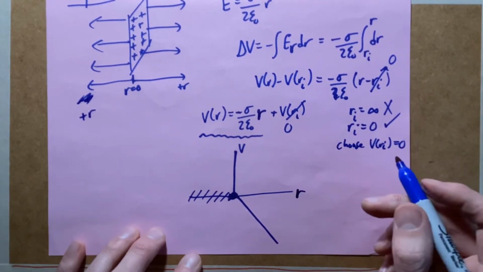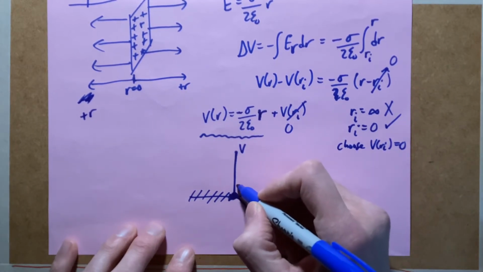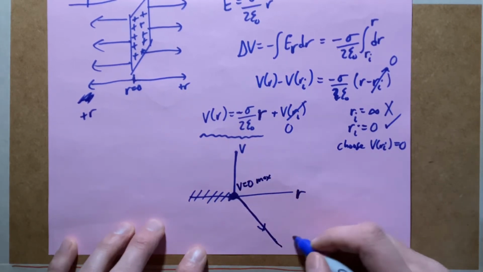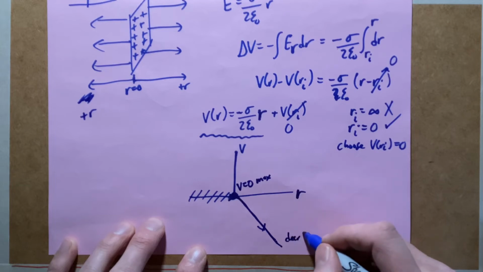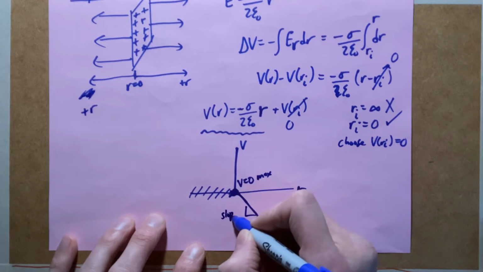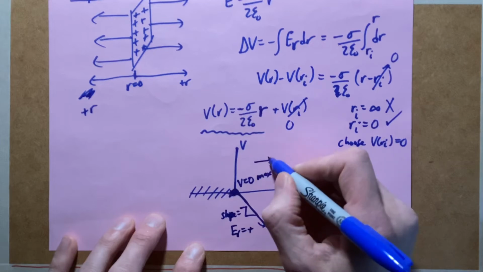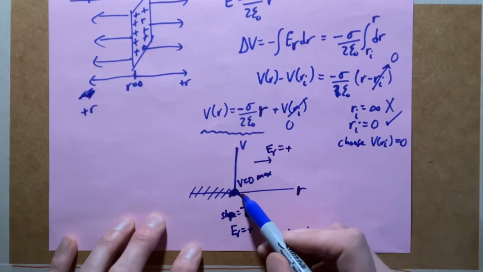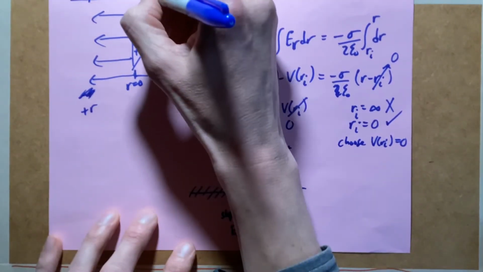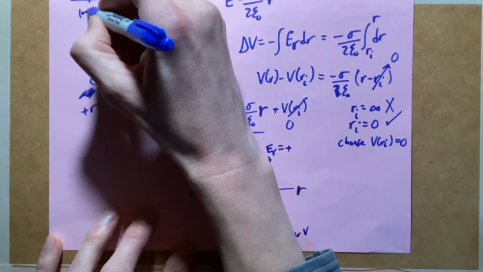What do we have here? It's a linear function. In fact, the highest voltage here is 0, which is actually the maximum value. And then it just goes down from there. It decreases voltage. So let's just double check here. The slope is negative, which means that the electric field is positive, so the electric field points that way, it's pointing the way towards lower voltage. So that's the way it always does. So this is the highest voltage, and this is lower over here, and lower over here too.